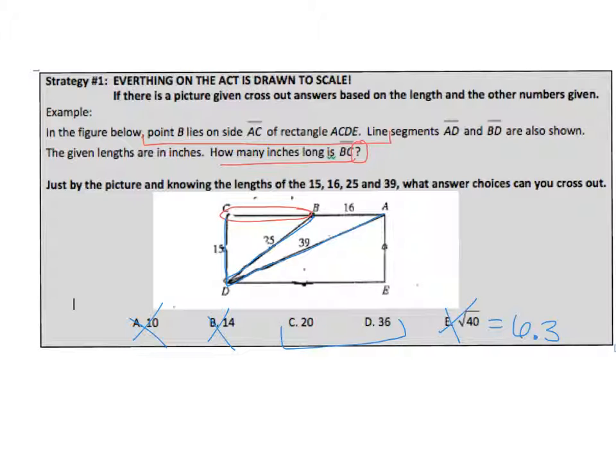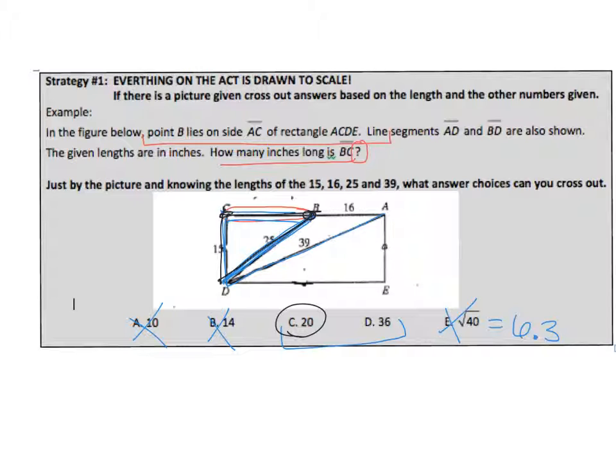Right away, I can eliminate one more, knowing that the hypotenuse is longer than any of the side lengths of a right triangle, in C, B, D, and that triangle. So I know that it can't be longer than the hypotenuse of 25, making this answer C. So again, I've done no math in this problem. I've just looked at the picture and assumed the size.